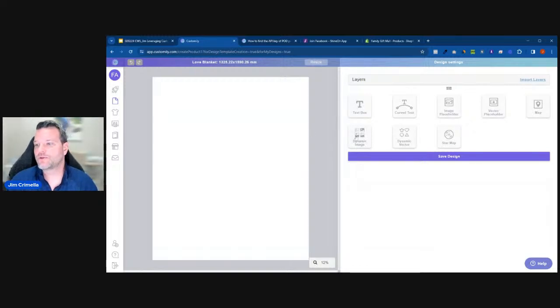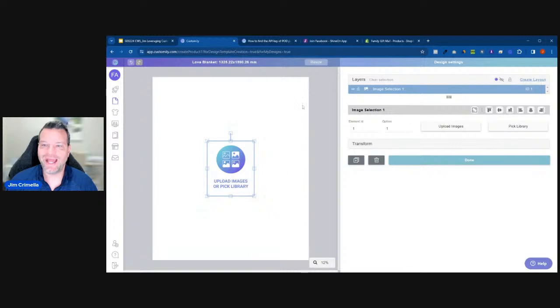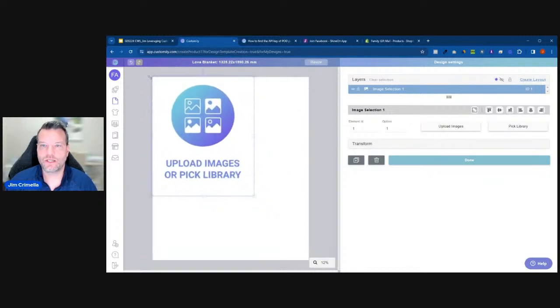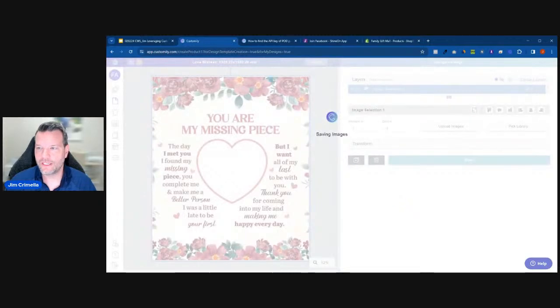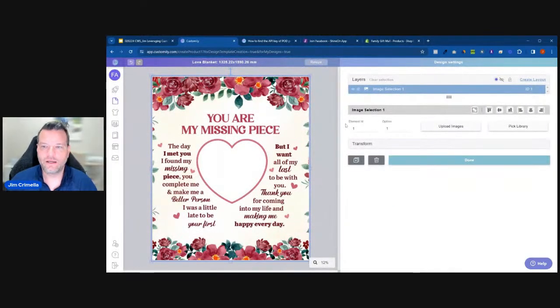Okay. So you're going to do dynamic image. You click on dynamic image, that adds it to your template here. And you want to stretch it to where it reaches out the entirety of the rectangle. Okay. Just like that. And then you're going to go over here to the right. You're going to click upload images and you're going to find the image you want to upload and you upload it. You give it a minute because it's going to save the image. And now here is our template. Okay, so that's the main part of the design that I want to have woven or printed for our blanket.